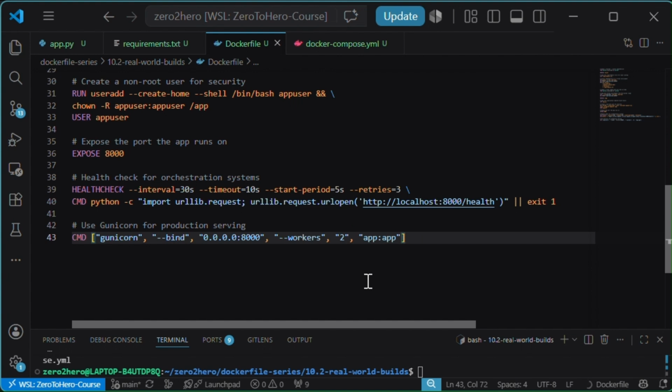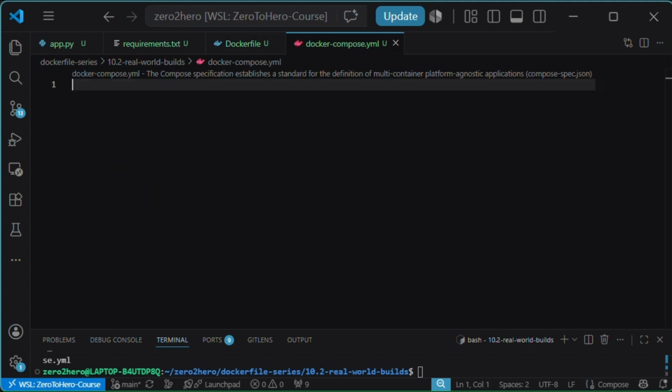The bind 0.0.0.0:8000 makes it listen on all interfaces, workers 2 starts two worker processes, app:app tells Gunicorn to import the app object from app.py.